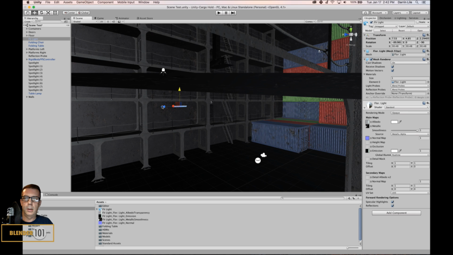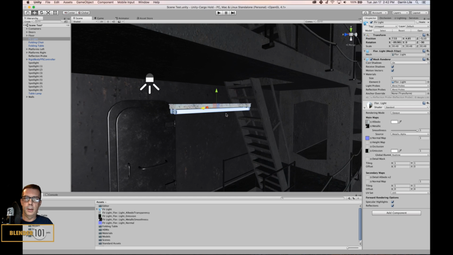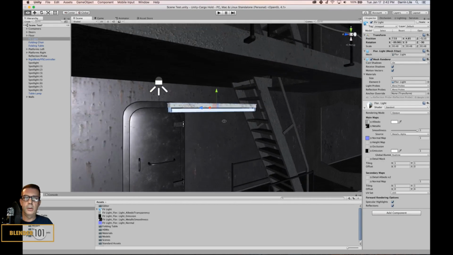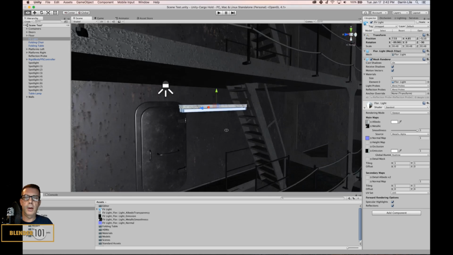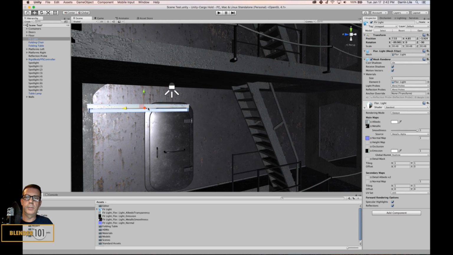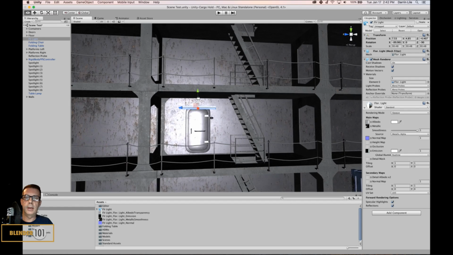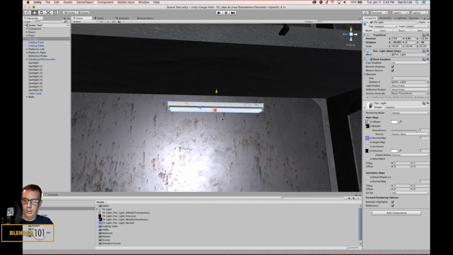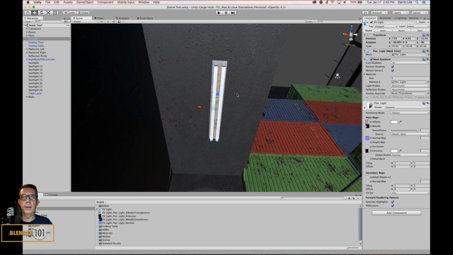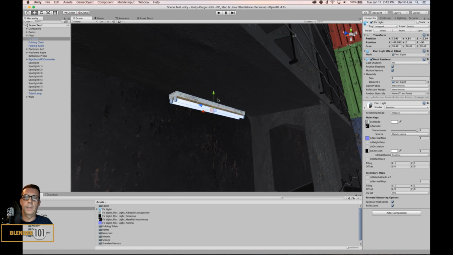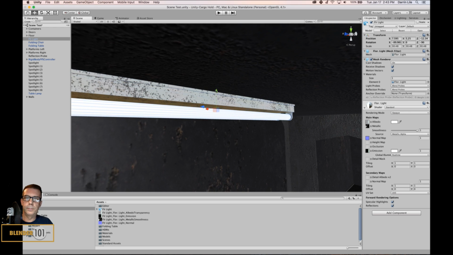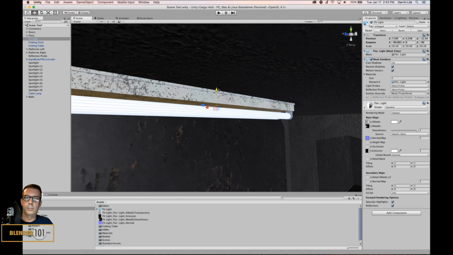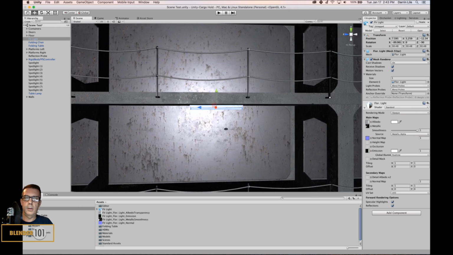This, this, and this. Hit the F key and zoom in over here. So I can't put it in the center, is my problem. I feel like it should be in the center instead of over there. Let me try this. I'm going to move these over here, and I'm going to try and get it kind of in the center here, and put this right up in here. Like that. So I kind of want it like this.